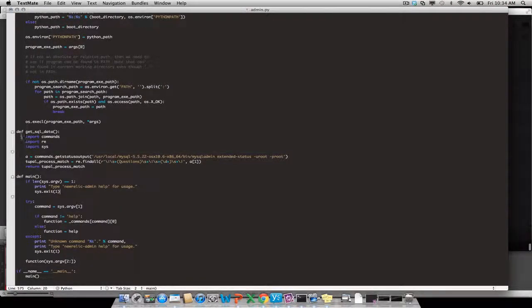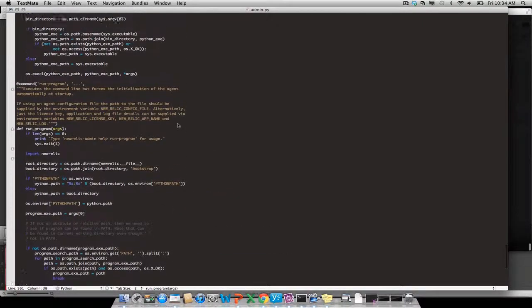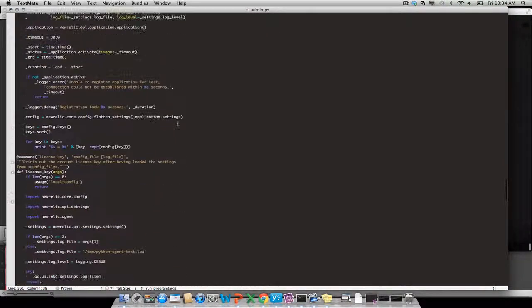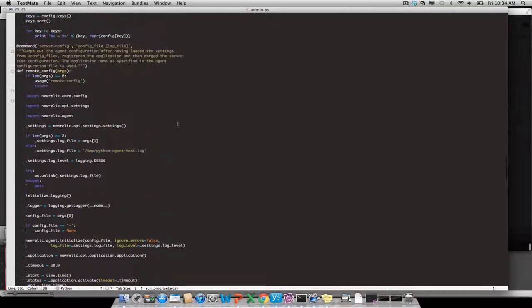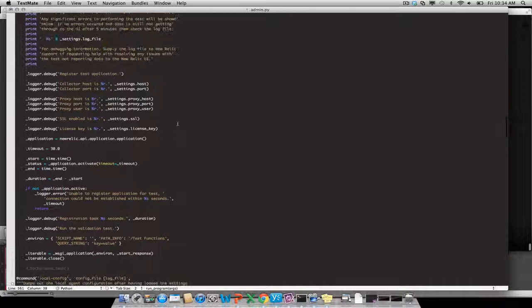So what I've done is I've created a small function within Python that's going to allow you to run the command, process the data as it comes back, and just look specifically for the questions data. The way we get that information into New Relic is by using the Python agent API, which, if I can find it, exists here.